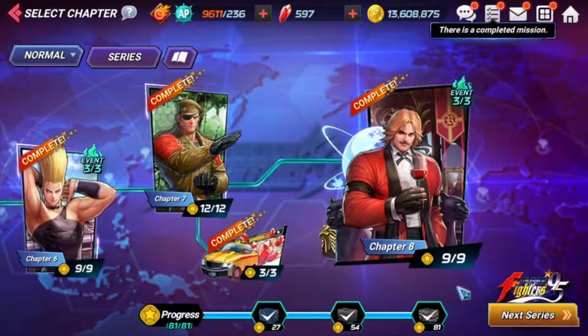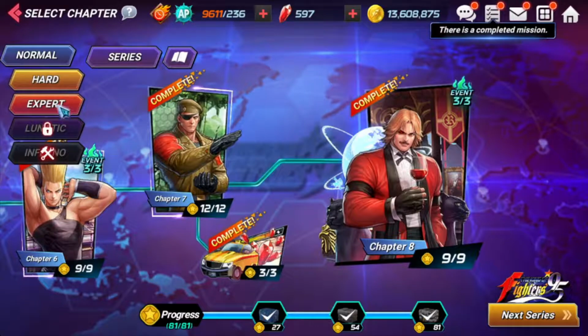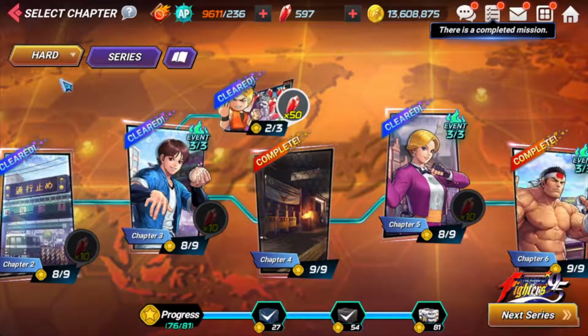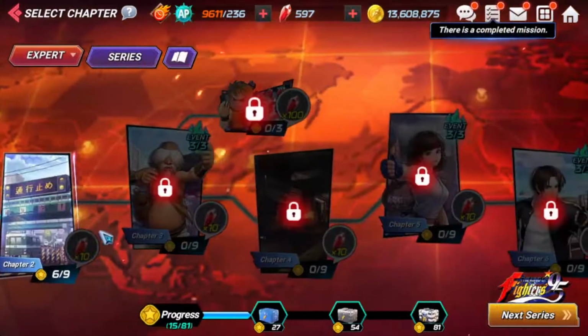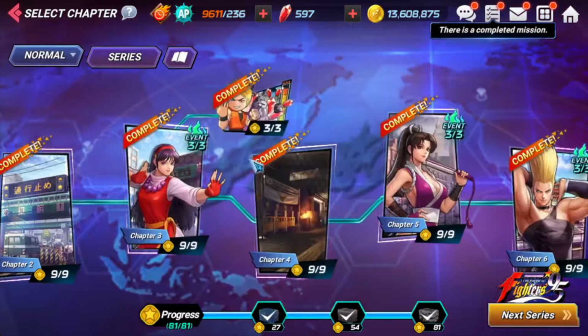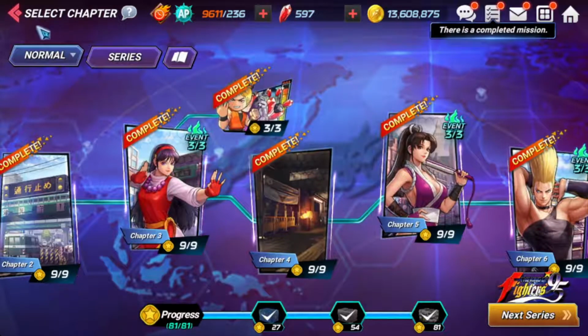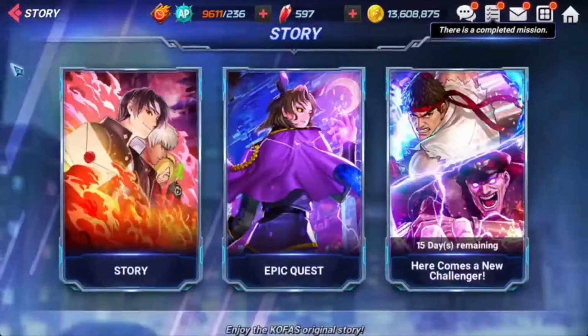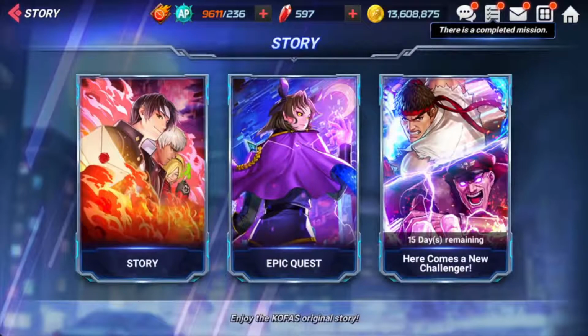Alright. So you want to do that, push through, do normal, then come through again, do hard. As you see, I haven't finished that yet. So you gotta do hard, and then as you're still going, do expert. All right, so that's just how that's gonna go. This is gonna be your main ruby source early game. Push through all that, your character's gonna be way more than strong enough by like day 2 or 3, depending on how you grind.